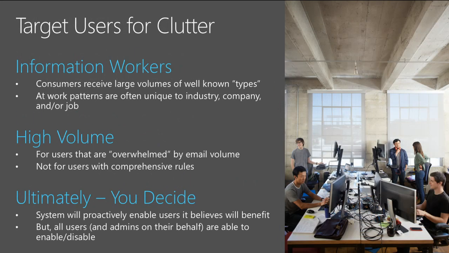So who are the target users for Clutter? Consumers, again, are pretty well addressed by junk. There's some potential for having personalized sorting out of email, but for the most part, you have a set of gray mail that's pretty common among all the users. You can have a feature that works for all users pretty well, but at work, the patterns are completely different from person to person and vary over time. So we're looking to address the problem that information workers have.